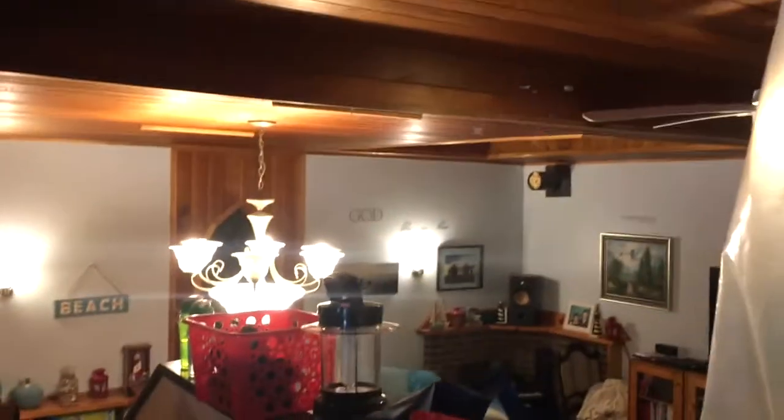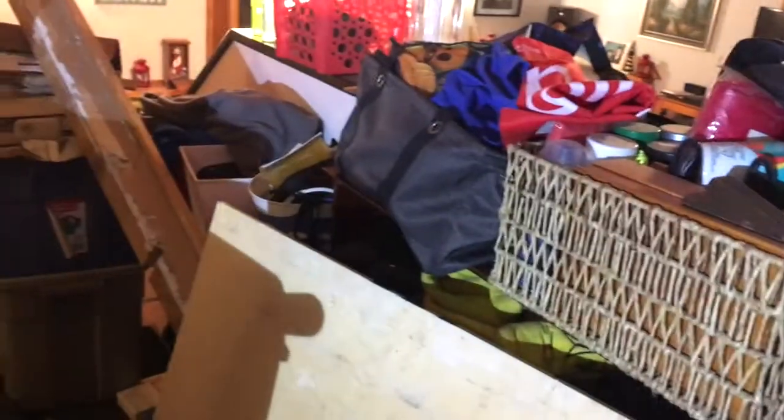And then, so this ceiling used to be a garage here. I gotta find my way to the light switches. We have electricity here. Yay, excellent. So this used to be a garage. We call this our family room. Actually, I'm kind of calling it the disaster zone right now. Don't trip over that.